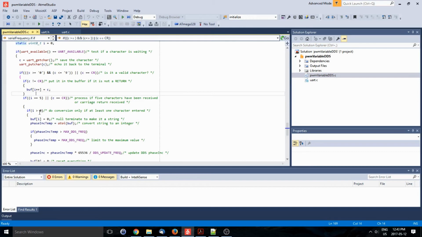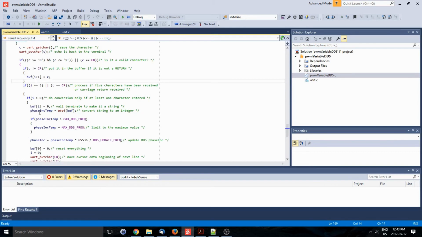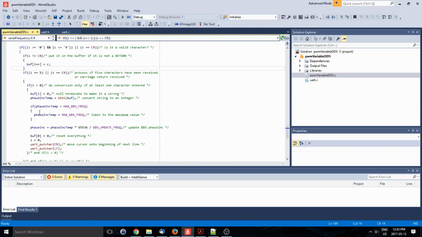I'm not sure why I did that. I could just say if I is equal to 0. Doesn't matter. This logic here is actually kind of weird. It still works, but I only just noticed this now.